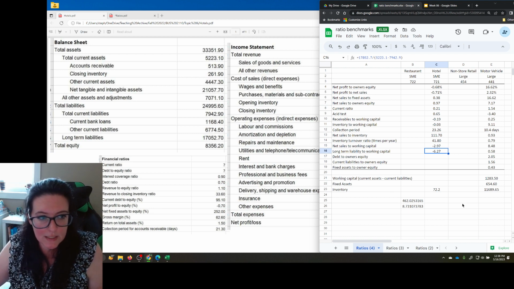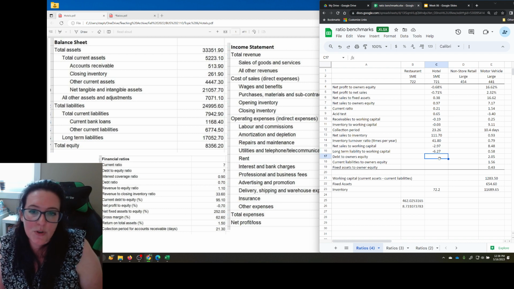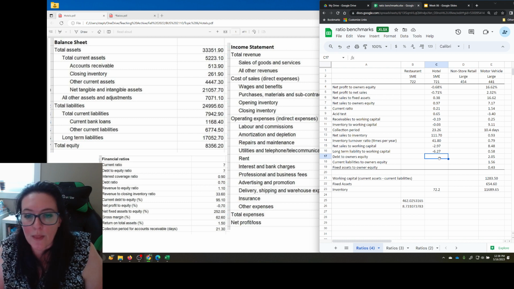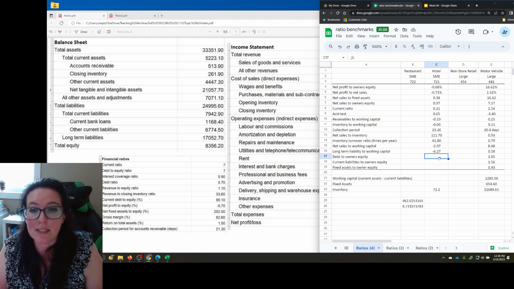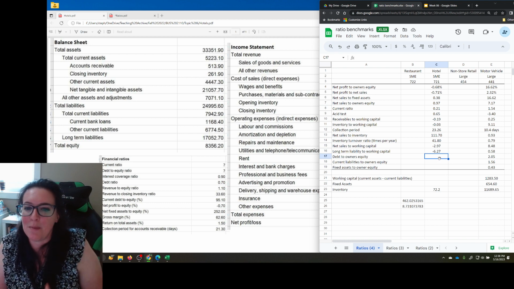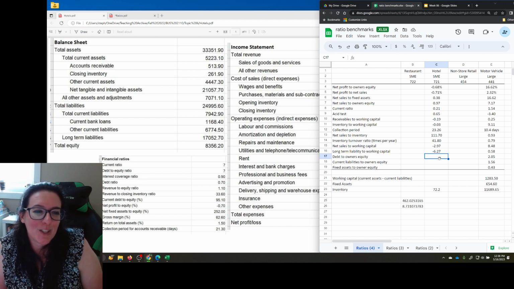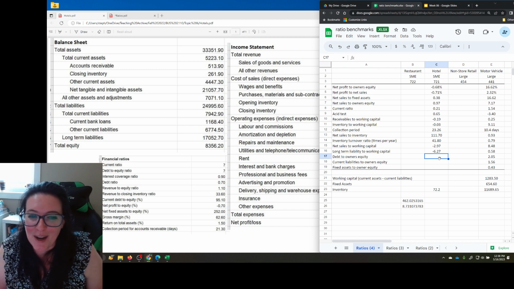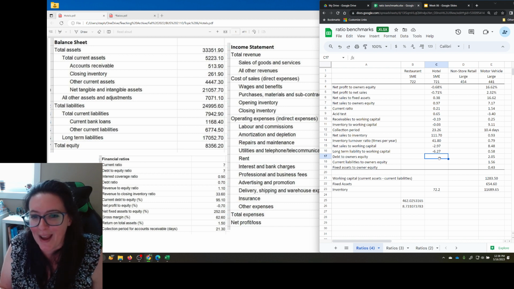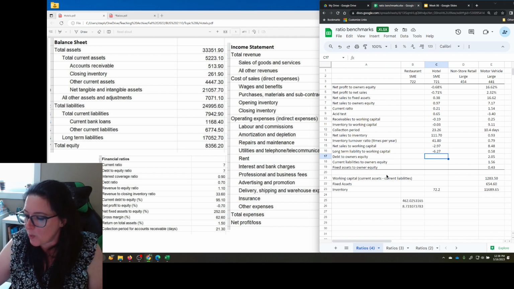All right, let's take a look at debt to owner's equity. So debt to owner's equity is another financial ratio that you do see a lot. Current ratio and acid test are probably the most popular, the most famous, but debt to owner's equity probably comes in third place. Here, what we're looking at is how are we financing our company? Are we doing it through debt? So are we borrowing? Or are we doing it through equity? So do we have investors? And what is the ratio of debt to owner's equity?